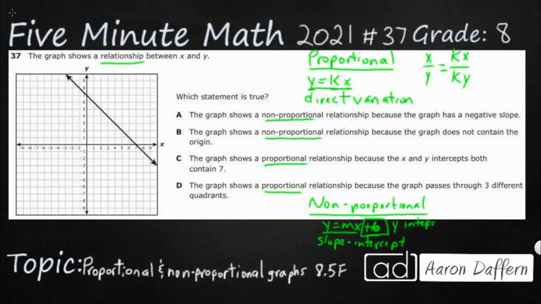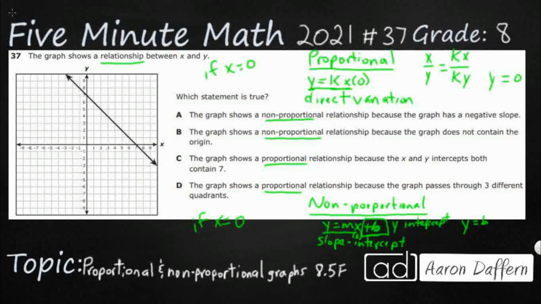And so what that means is, if x equals 0, that's always going to be our big question: what happens if x equals 0? Well, on the proportional relationship, if you make x equals 0, k is going to be canceled out, and so y equals 0. But if x equals 0 down here, that 0x is going to multiply by the m to make it 0, and you're stuck with the b that's left over because that's just a plus b. That 0 doesn't cancel out that b. So y equals b, and that's your y-intercept. That's why it's a plus b.